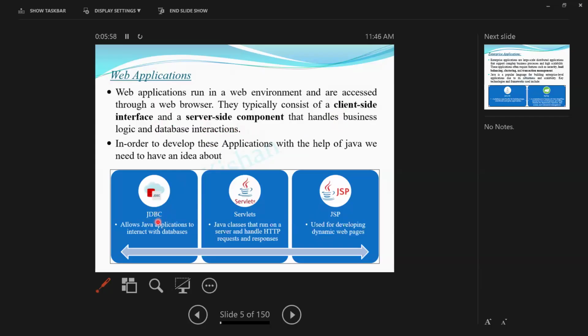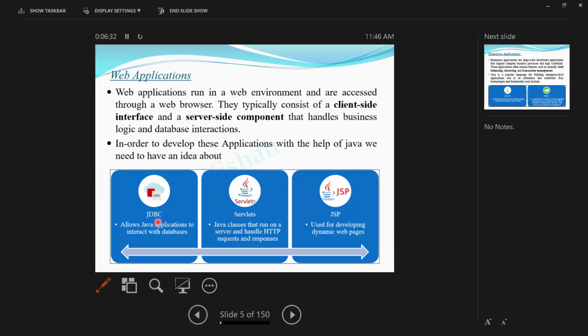Obviously the name itself is self-explanatory: Java Database Connectivity. How to connect our Java program to the database? I repeat, how to connect our Java program to the database, how to perform the actions, how to create a table, how to pass the data into the table, how to manage the data, how to retrieve the data. Basically, all model related operations. Model means database logics, persistence logics. I hope you're understanding me, right?